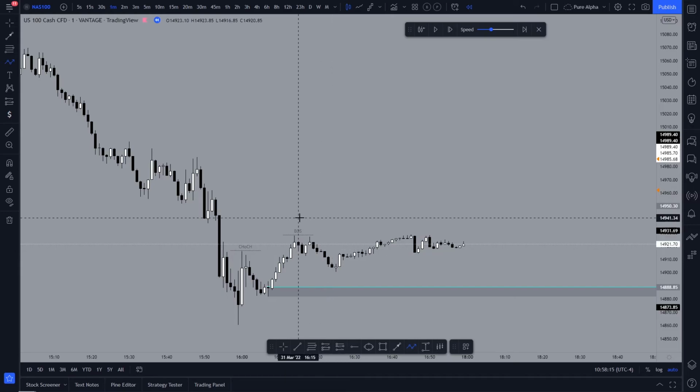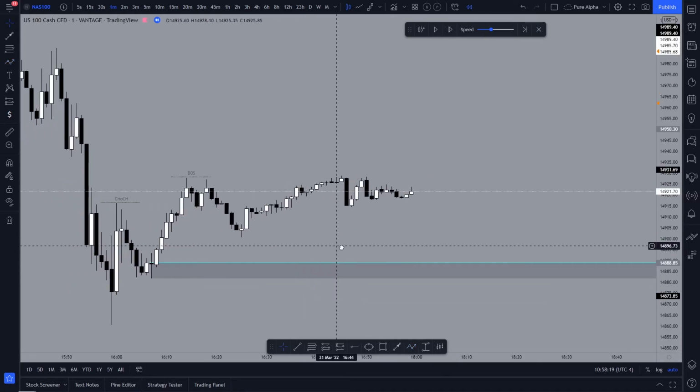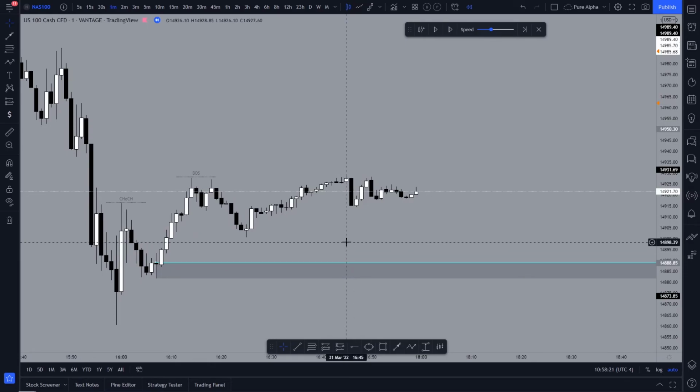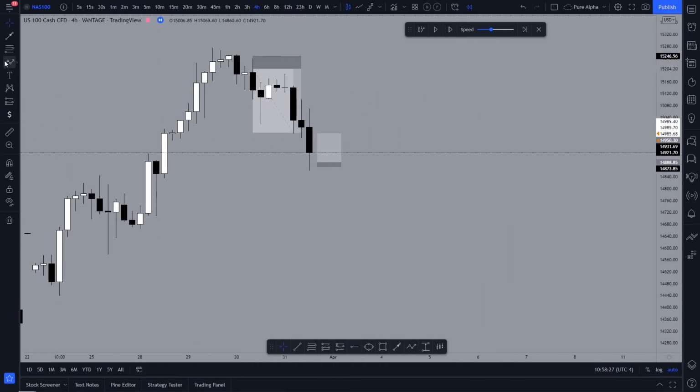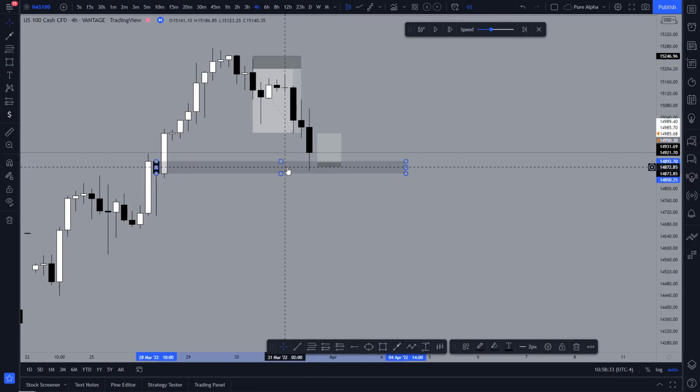And I do sound like a broken record probably, but that is my learning style, so I make sure to be really repetitive in case anyone is having difficulty understanding me or anything like that. So once again, price did come down. I'm getting ready to clean my charts, but price did come down to this H4 order block that we had, right? Mitigated it, grabbed the liquidity from that area and left it.